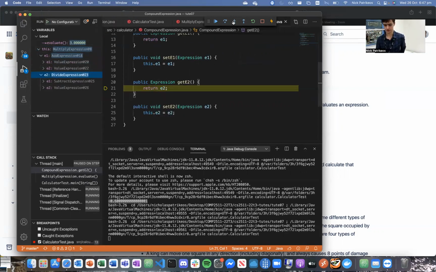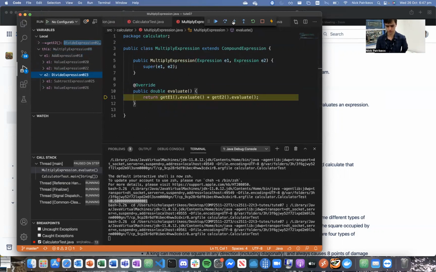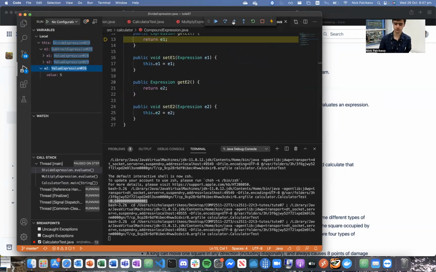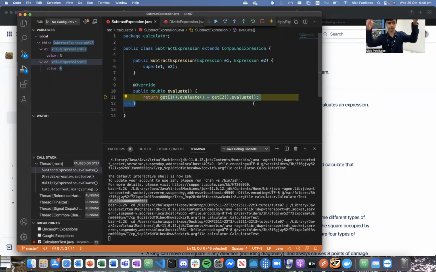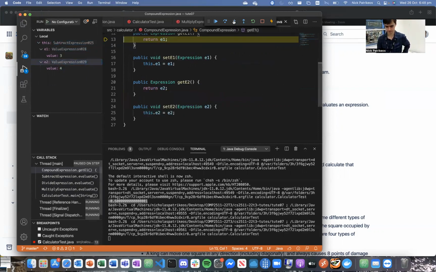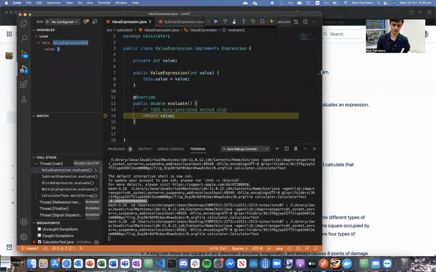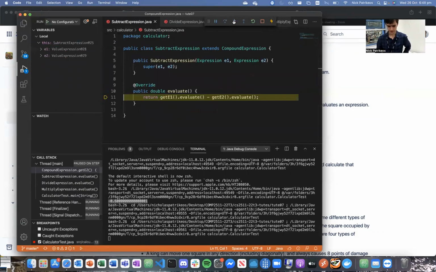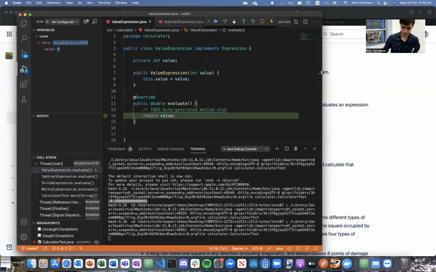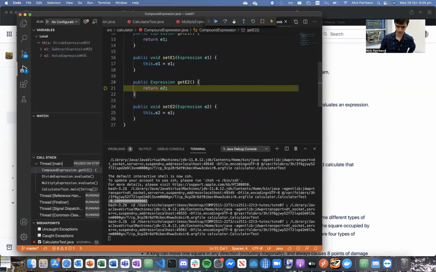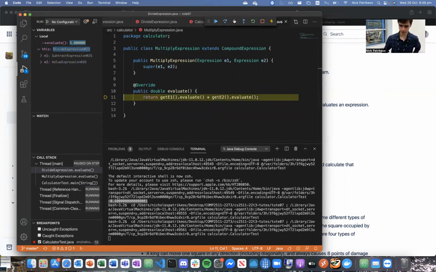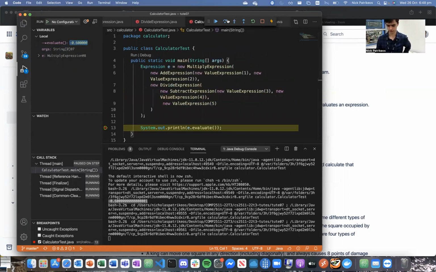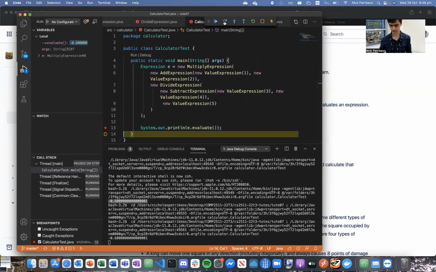And then we go down into the second half, which takes us to the divide expression. There's a lot of jumping through getters here, but I hope you can appreciate that we're going layer by layer down the tree. And then that will go down into each individual value, 3 and 4. And then eventually there's 4. Now we get to the divide expression. Oh, sorry, I think I skipped through a bunch of stuff. But we got to five, and now we're working our way back up the tree, and that's it.